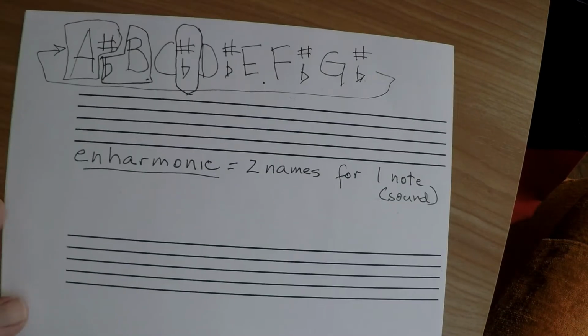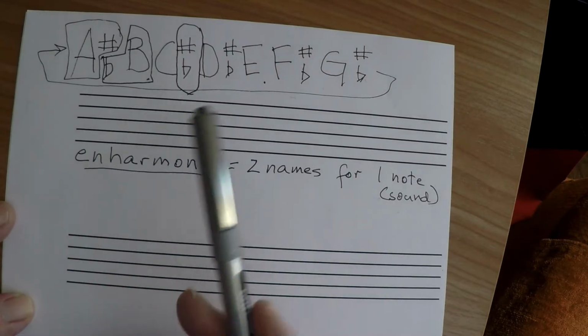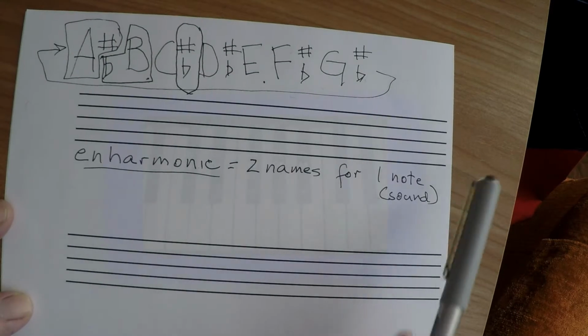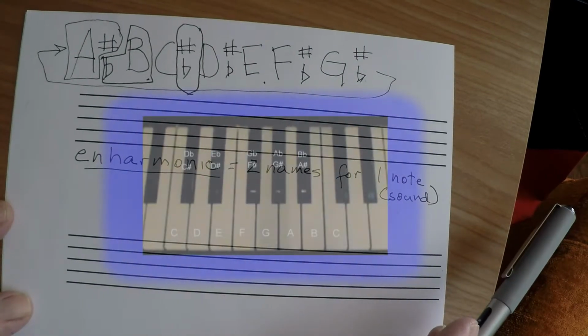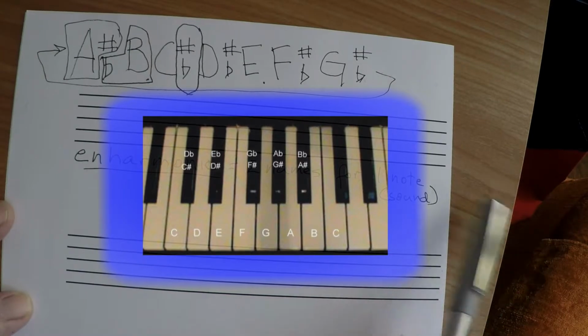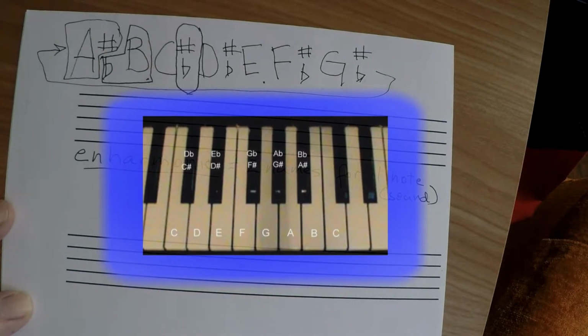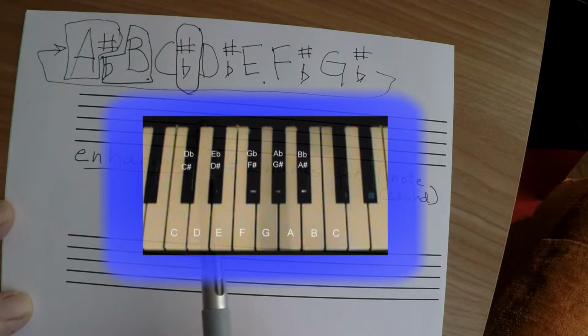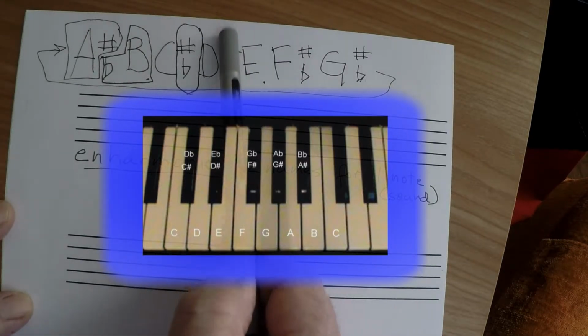Now I'd like to point out that these spacings are also the exact same spacings as are represented when you look at a piano keyboard. Every place where I have written the sharp and flat symbol, that's a black key.